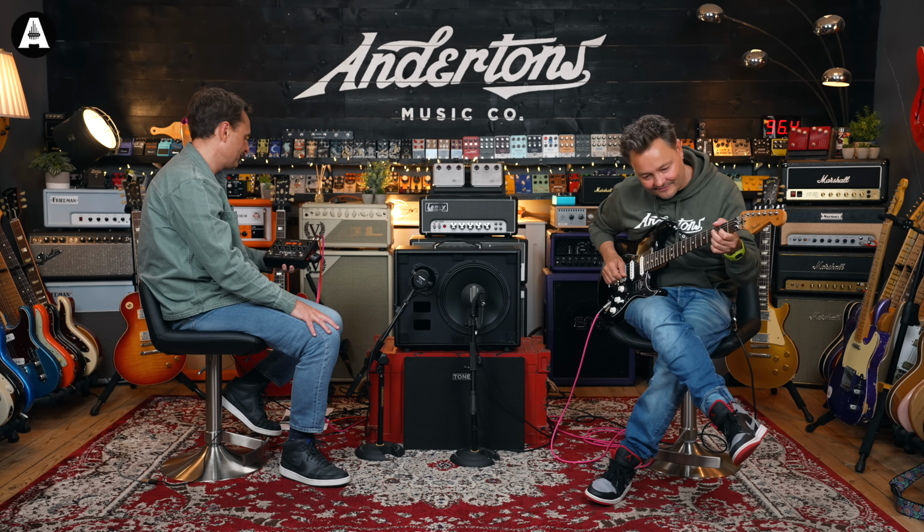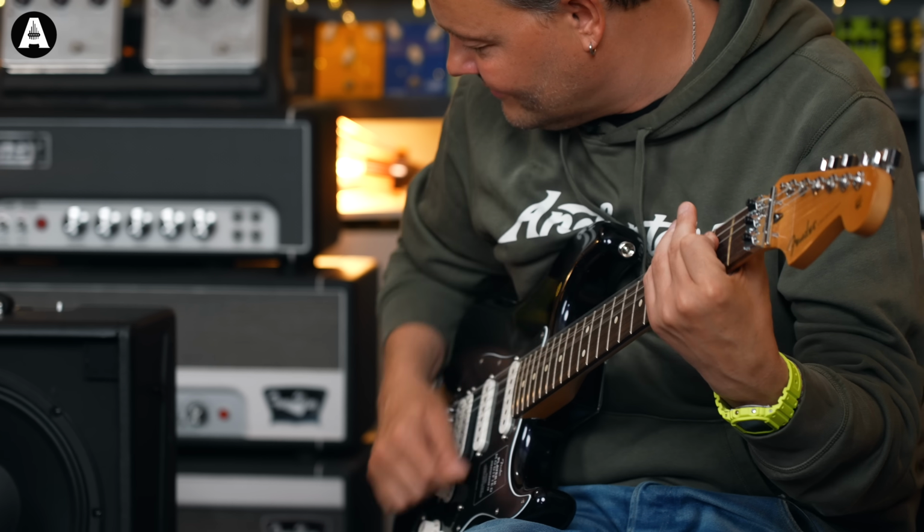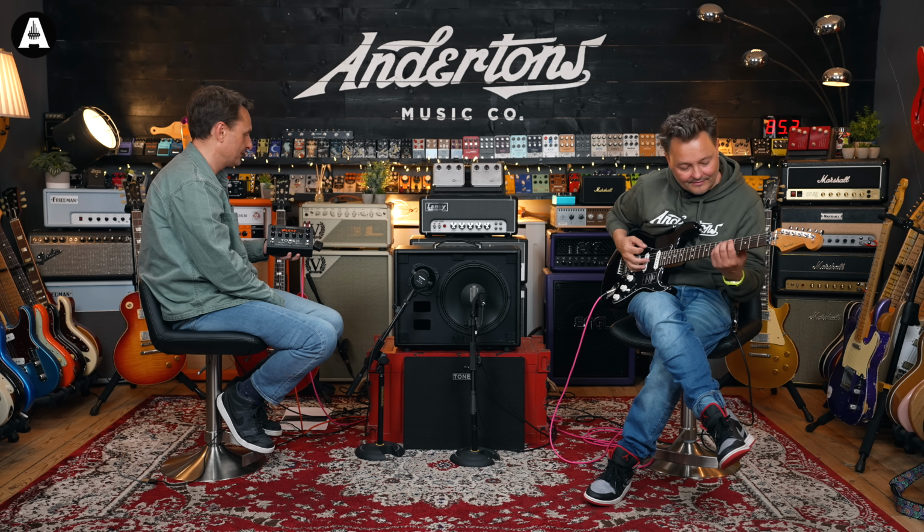It sounds more like a diesel car. Let's go AC30 by the looks of things. Very exaggerated AC30, nasally mid-range, yeah. Let's go another Plexi.